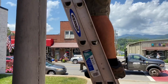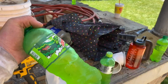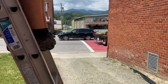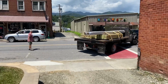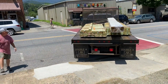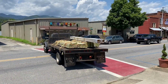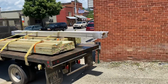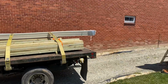Oh no, I got some lumber here. Well, I had to stop for a cold Mountain Dew. I'm telling you what, that is so good on a hot day. Here comes some wood for me, that's good. I need some wood. There's some trim boards here. There we go. Bring it in. Oh yeah. Actually, just a little white stuff on top's mine. The rest of it, who knows. Anyway, bring it on in. Give me some boards.